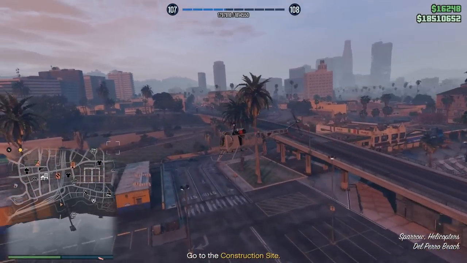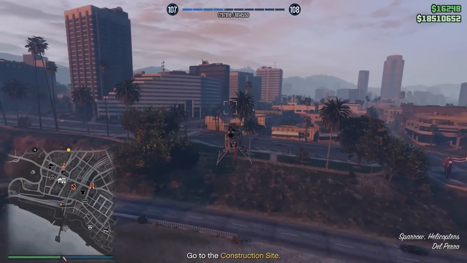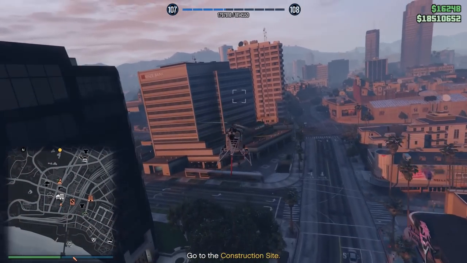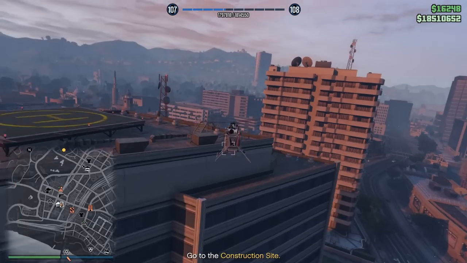Actually, you know what? We didn't actually get that bad of a spawn. Our Kosatka is a pretty good location for where we're flying. I didn't actually realize that. Okay, it's not too bad. Let's just fly over Maze Bank.